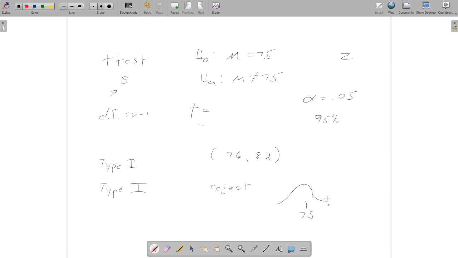We're making an educated guess, but it's still an educated guess. It could be wrong. So I got a sample all the way out here and I reject. Well, what if that's the wrong thing to do? It happens. We're not God. We don't know the answer to this question for sure. So here are the two kinds of errors. Textbooks always have this thing about innocent and guilty, and it makes no sense to me. It never has.